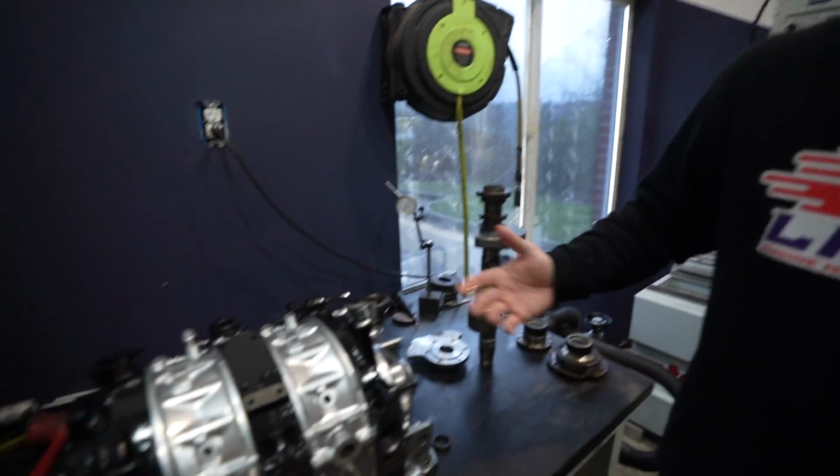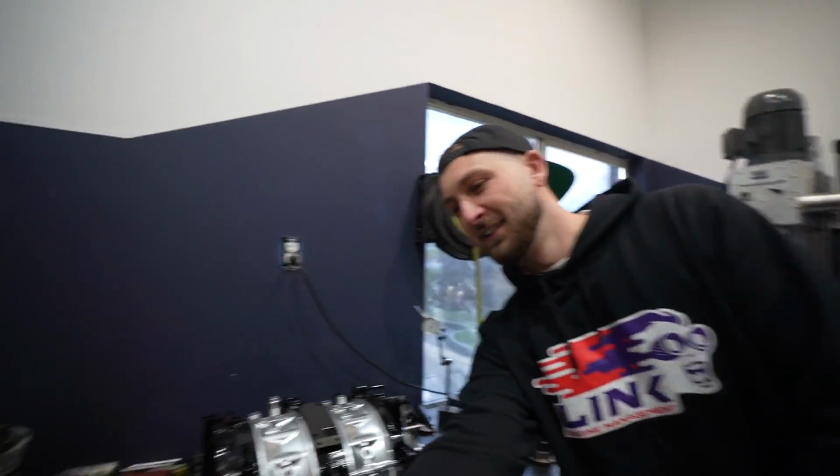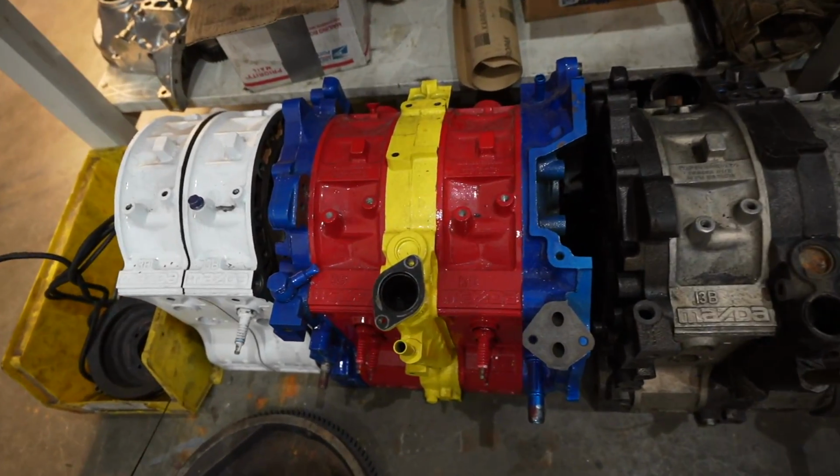So boom, right here. This is it. All powder coated housings. We went with the black and silver. I thought it was a nice look. You could do any colors you want. You can go crazy, tacky, extravagant. This I feel like is just nice. It's old schoolish, simple, clean. It will go with everything. It's not the Mickey D special over there.